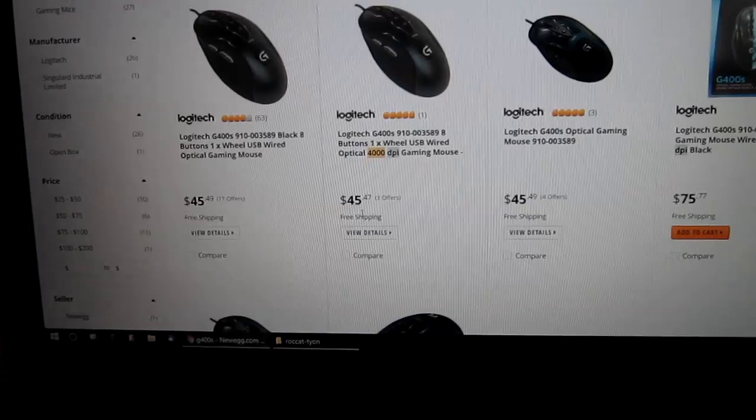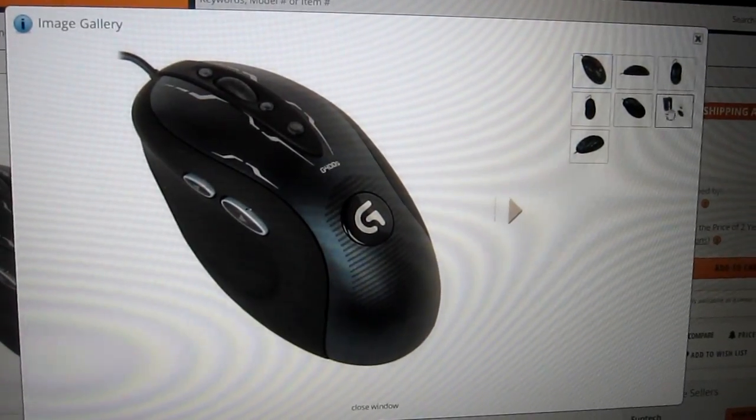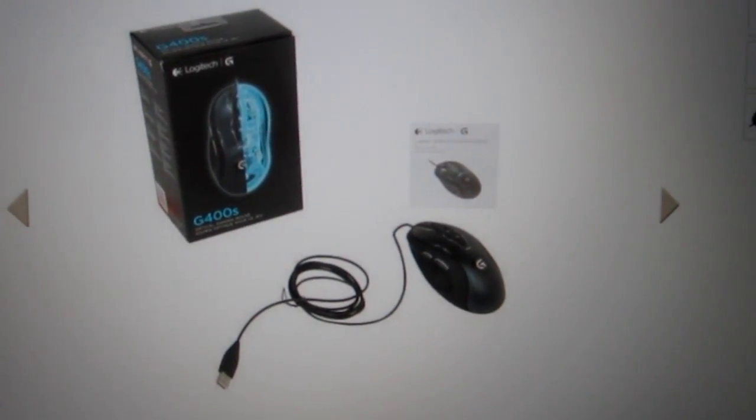So I think I'm gonna try to buy one of these. It costs $46. So stay tuned for a video on that and see what kind of quality it is.